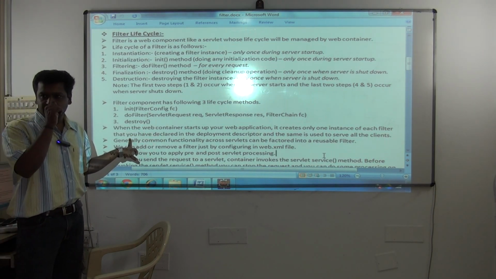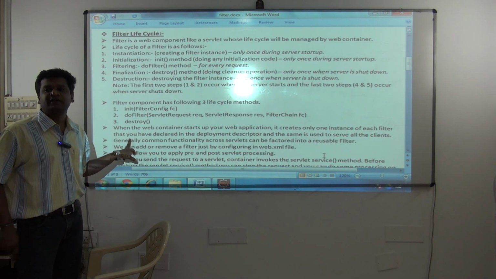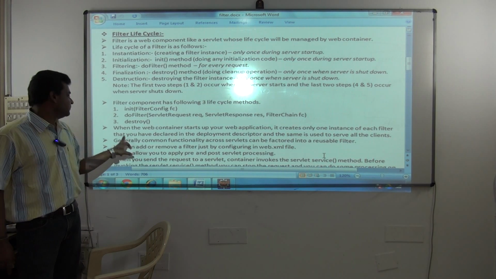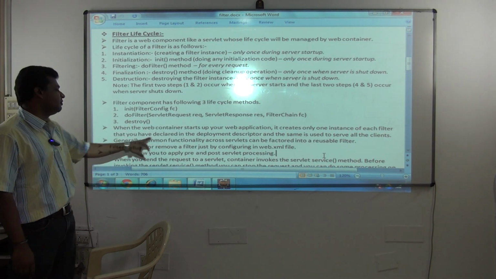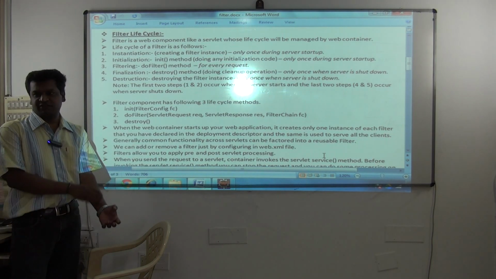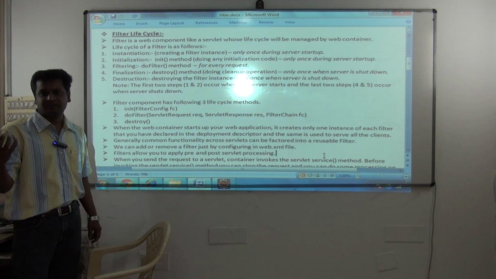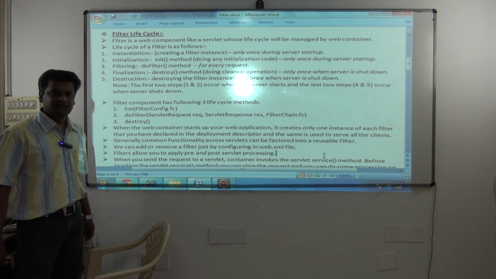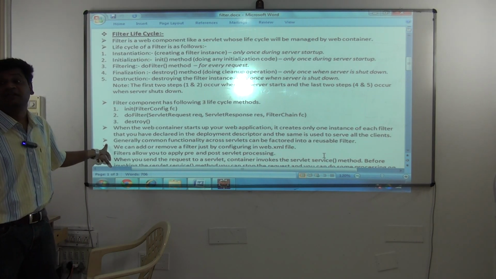I have written only one now, but if you write 2-3 filters also, only one instance of each filter class will be created. It creates only one instance of each filter you have declared in the deployment descriptor, and the same is used to serve all the clients. Clear? Same like Servlet. Servlet also has only one instance, no? And all the clients will be using the same Servlet. By default, Servlet is following what model? Multi-thread model. Remember that.